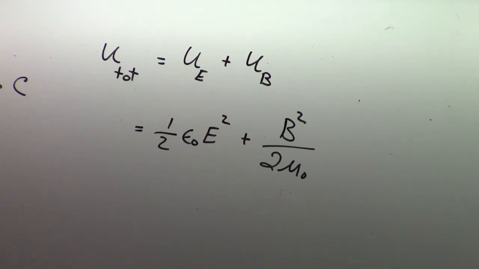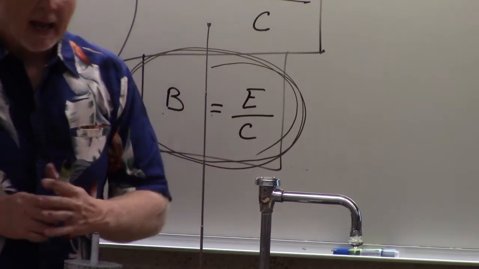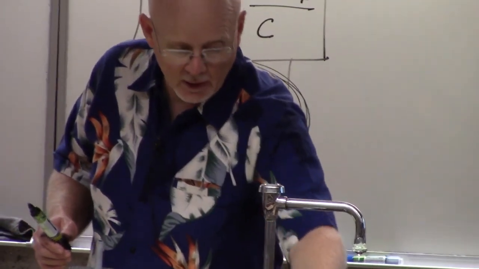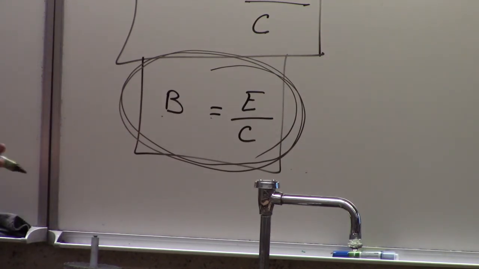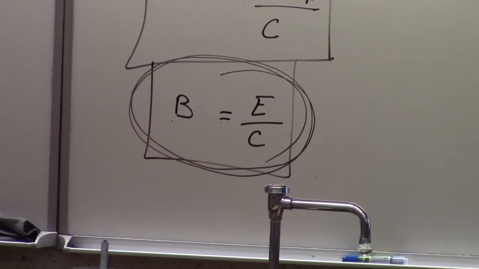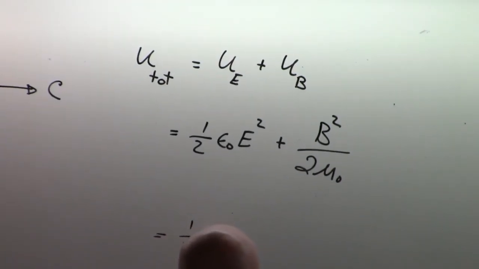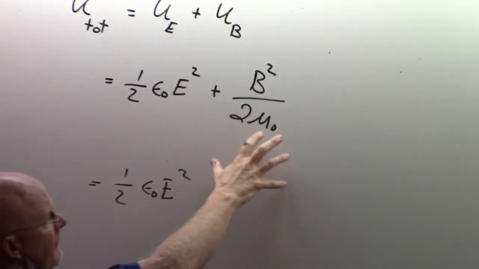These electromagnetic waves are connected together in space and in time. One creates the other. And so there is not only a connection to them in terms of their position and their speed and their derivative, but there's a connection to their size. So I'm going to take advantage of that, because one of the questions I might have immediately is more energy in the form of electric, or is more energy in the form of magnetic?